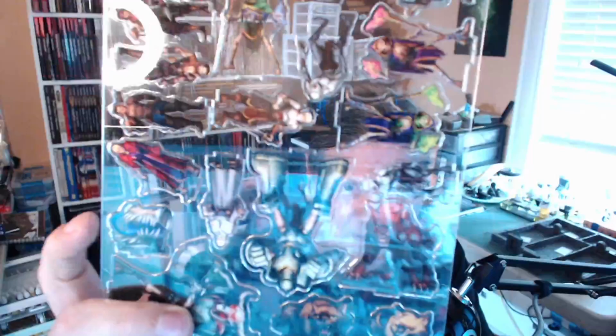We've got some various ruffians and a dragonborn, a skeletal mage of some kind, evil-looking mage, some orcs, some what look like wolves, which I can always use, and then a big minotaur skeleton, a mimic, which is pretty cool. The mimic is right there, if you can see that. So that looks pretty cool. So that's definitely useful. Now let's just hope they gave you bases. I have plenty of bases though. So that, and then we have what appears to be a flip mat of some kind, probably a poster.